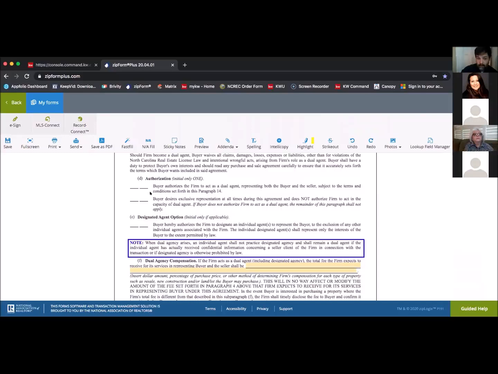Now, a couple of things. If they are authorizing us as a dual agent, that's cool. They can initial here and you're done. If they are authorizing as a dual agent but want designated agency, they would initial here. I'll come back to that. If I see this box initialed on a buyer agency, I'm going to send you a note that says, cool, just so you know, it's an exclusive representation. You cannot show this buyer any Keller Williams listings, because when you are showing them a listing, it becomes dual agency. So that's something just to be aware of, and to have the conversation with the buyer.